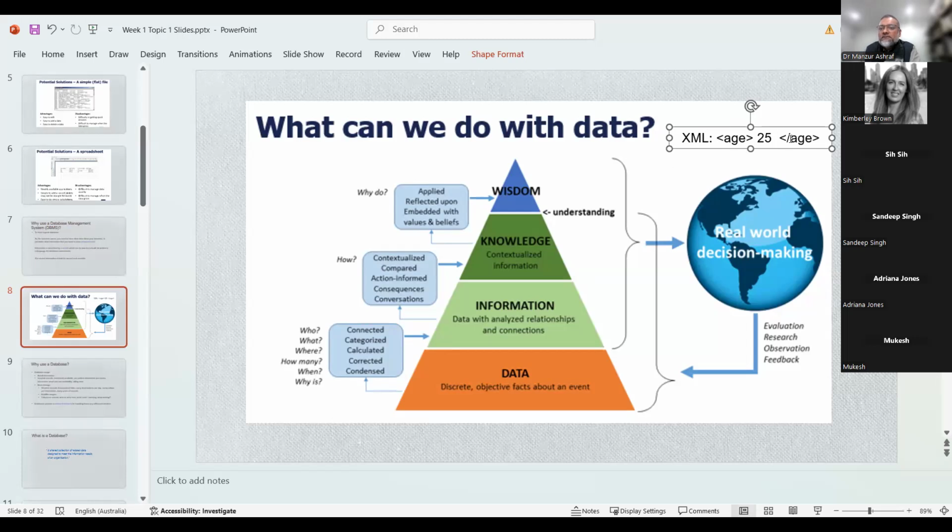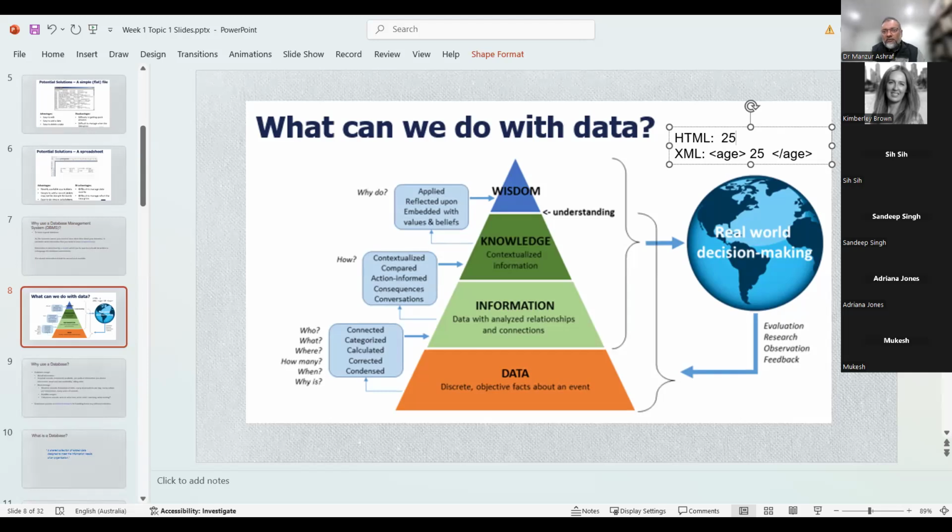XML is the Extensible Markup Language, and you mentioned HTML, right? HTML is the language of the website. When websites came up in the 90s, HTML was introduced, so the HTML concept came with the data.